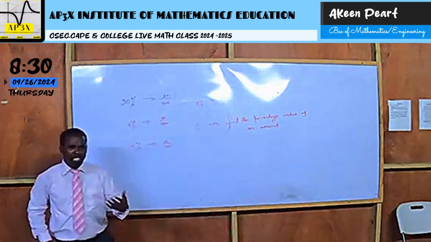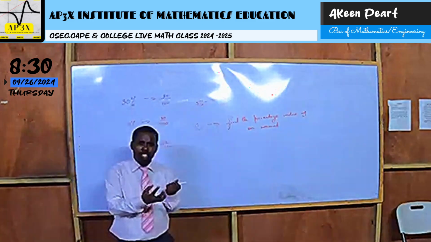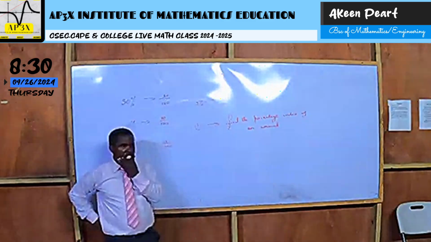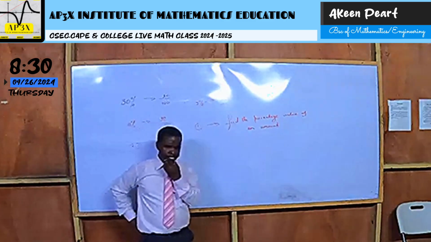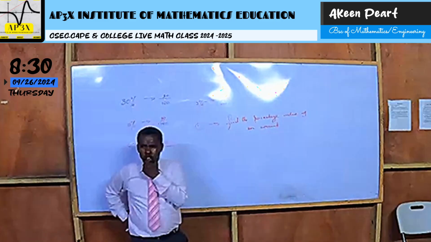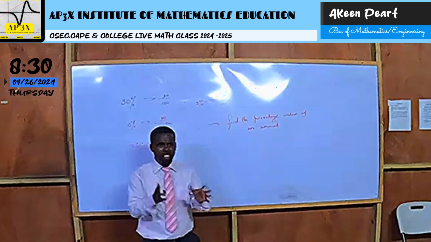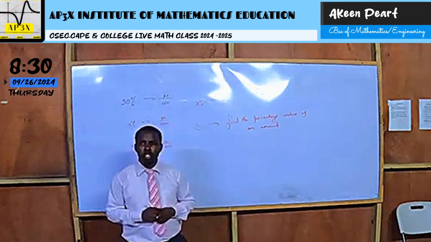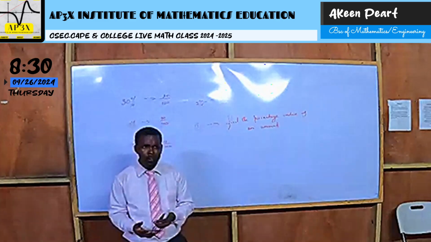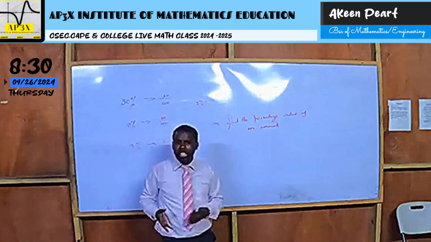And an example of when I say find the percentage value of an amount, I want to know what is the value of 30%. Let's just make it very simple. Let's say you wanted to purchase something and it costs $1,000, right? But you don't have the $1,000 to purchase the item.